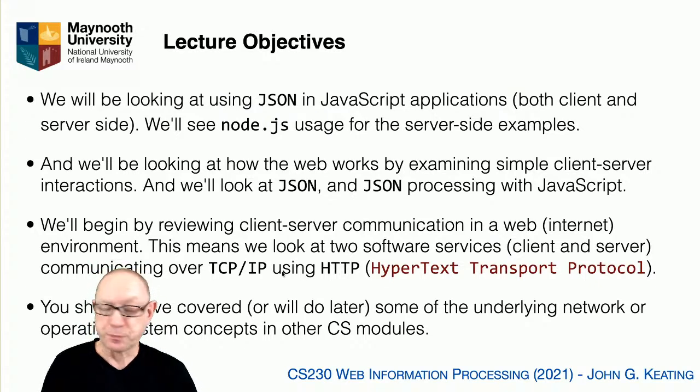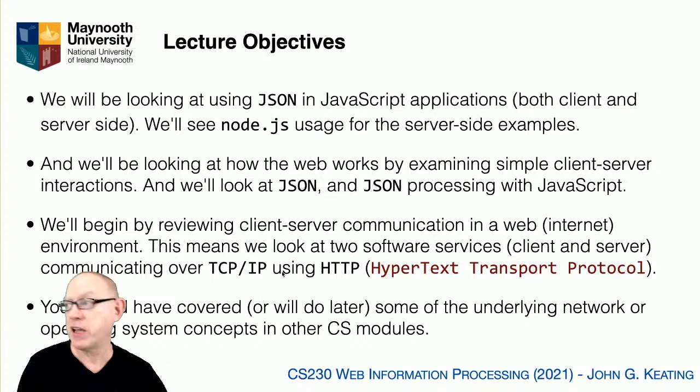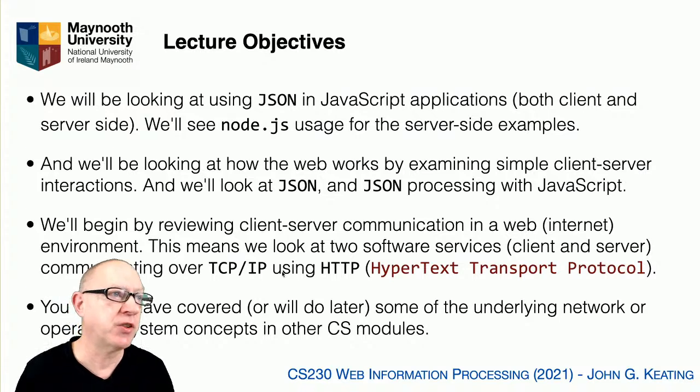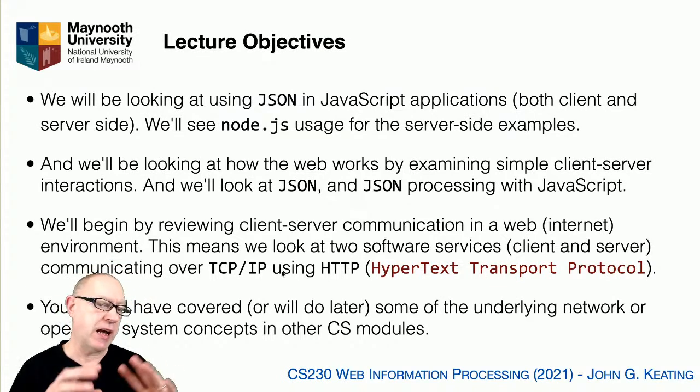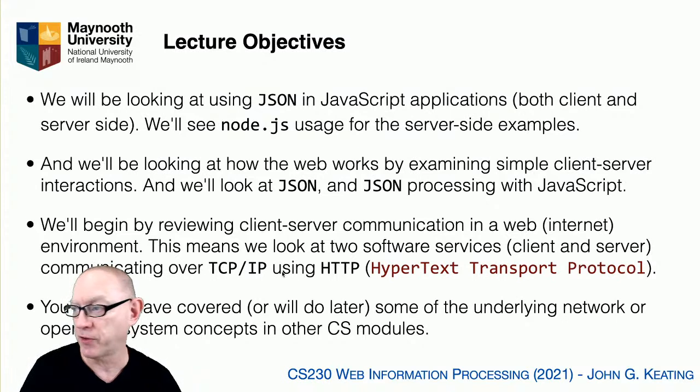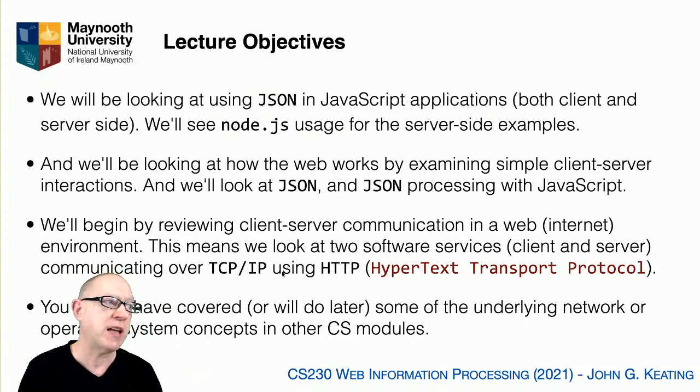We're going to be looking at JSON in JavaScript applications, both the client side and the server side, and we're also going to see Node.js. I'll show how it will work for all the server side examples, and I'll show you this running today. We're also going to look at how the web works, and how HTTP works, by examining very simple client-server interactions. I'm going to give you some demos of those today.